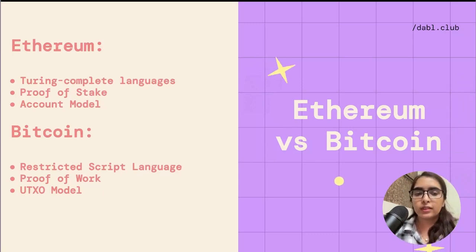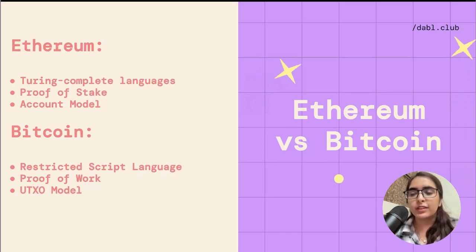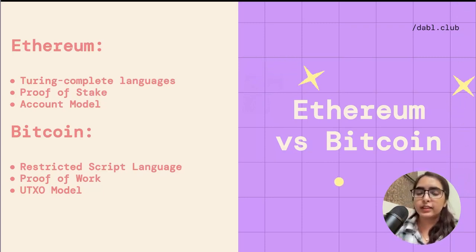Proof of work, unlike proof of stake, requires a lot of heavy hardware and a lot of energy. It is not that energy efficient, but basically, miners need to solve complex mathematical puzzles using their computational power. The first one to solve it adds a new block to the blockchain and is rewarded with some Bitcoin or the cryptocurrency. This method, proof of work, as I said, is very energy intensive and it requires a lot of hardware.